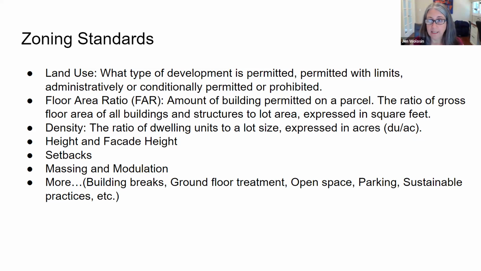There's height, and we actually break it down between the total building height and the facade height. So you might feel when you're walking on the street that the building's lower, but then it might step back and be higher. Setbacks, how far away from the street. The massing, if the building goes in or if it's just one straight shot, and a lot more. So zoning encompasses quite a bit of development standards. I'm going to show you a few examples.